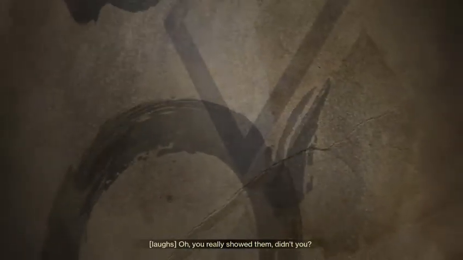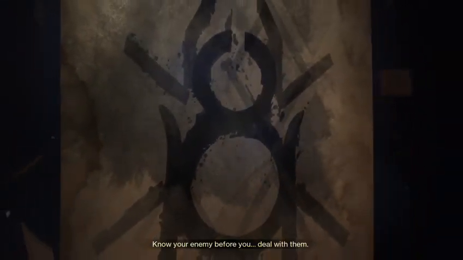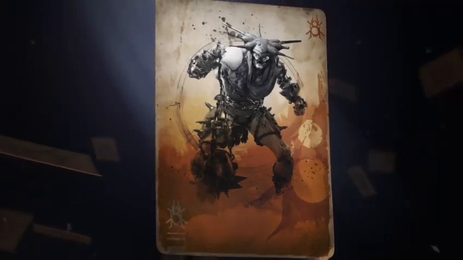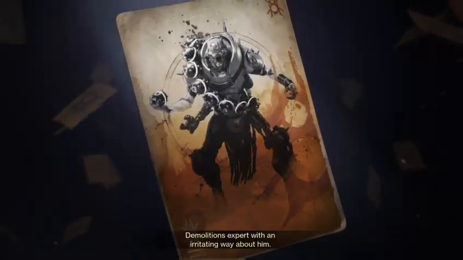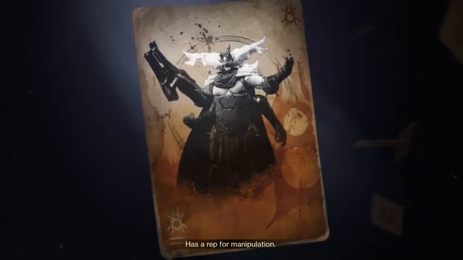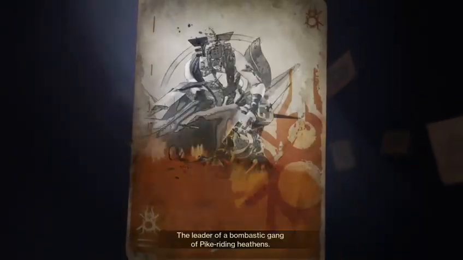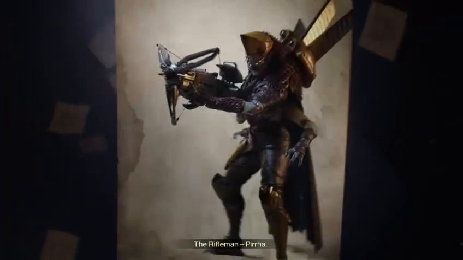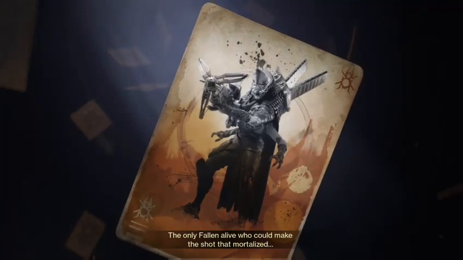Well, you really showed them, didn't you? Piece of advice: know your enemy before you deal with them. Rexis Vaughn, the hangman. A silent sadist used to docking the arms of dregs with his bare hands. Canix, the mad bomber, emphasis on mad. Demolitions expert with an irritating way about him. The trickster. Trust nothing she touches. Has a rep for manipulation, has a morbid obsession with the Hive. Yavix, aka the Rider, the leader of a bombastic gang of pike riding heathens. They sow chaos everywhere they ride. The Rifleman, Pirrha. The only fallen alive who can make the shot that felled Cayde-6.